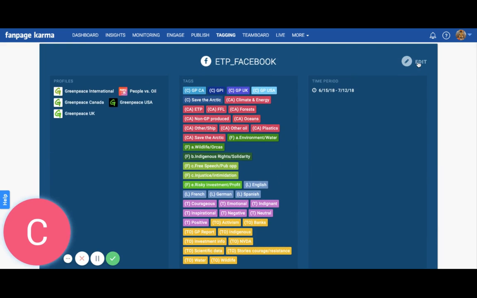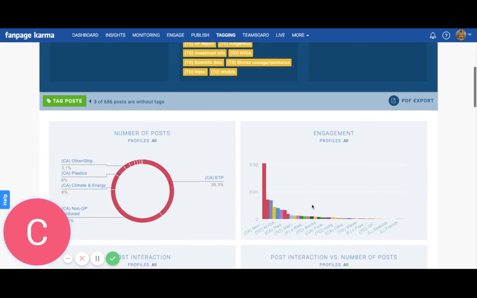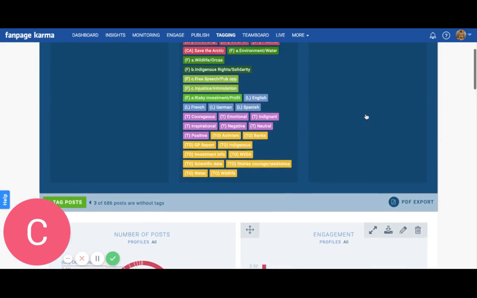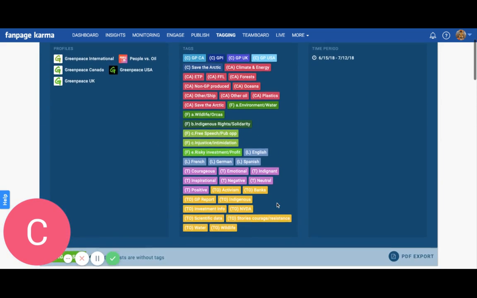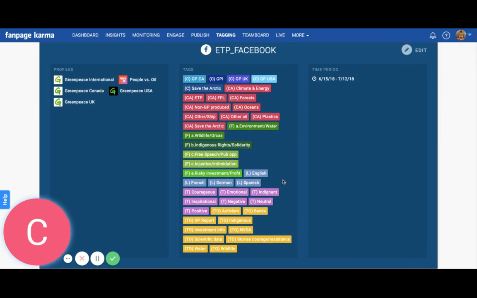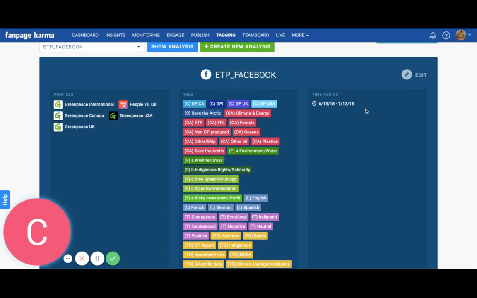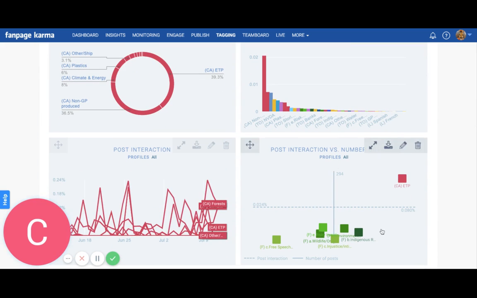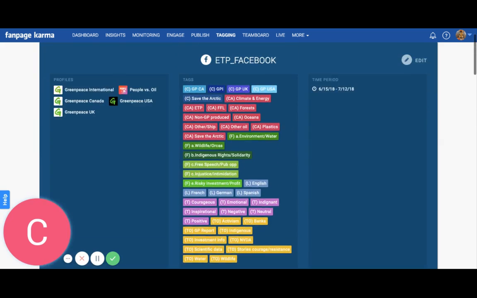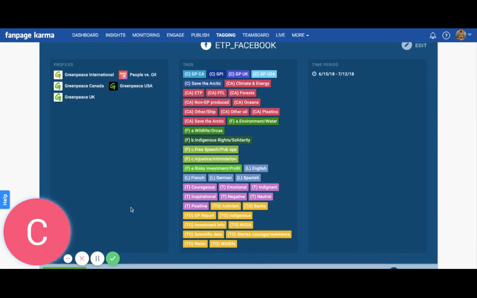If you change anything here in this edit part, the changes will be reflected in the graphs and your whole data will be changed as well. So there's no way back from that. And the time period, you can change it also if you want to focus on specific posts to tag. But the real key to change the time period is to update the graphs. That will be shown in a different video where I will show you how to do the graphs and how to change the time period and so on and so forth.